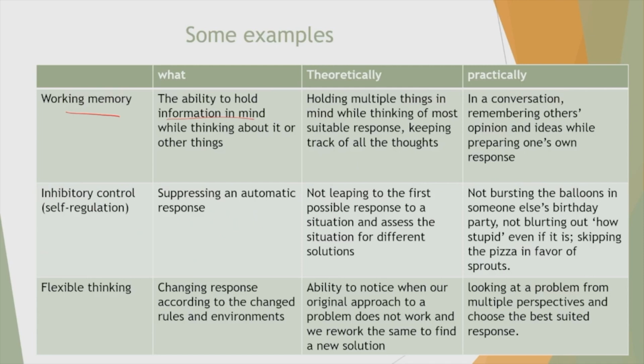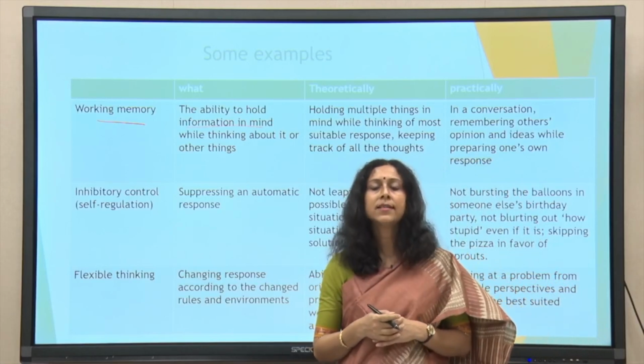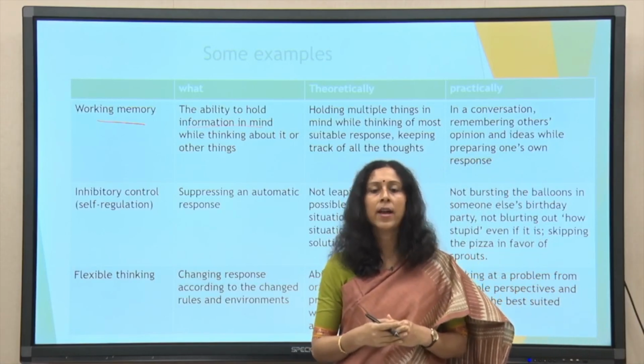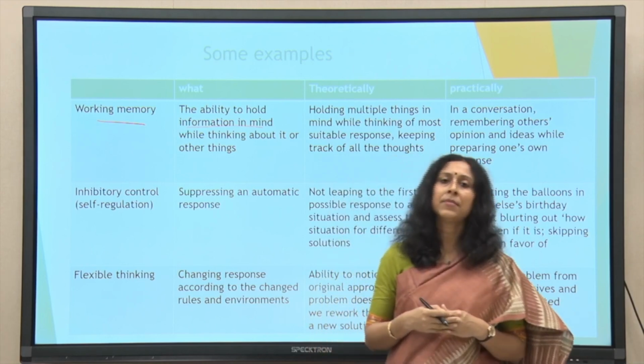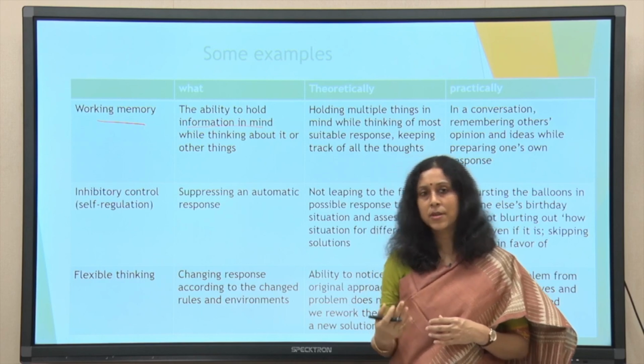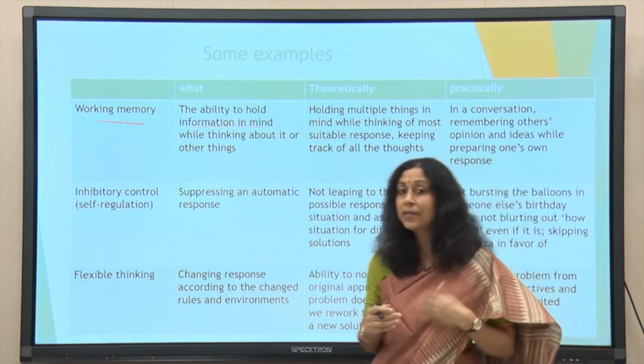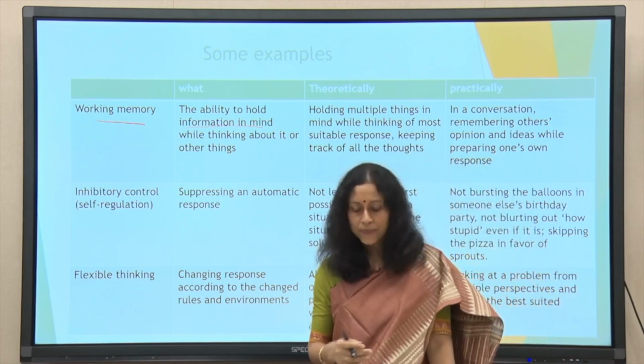Similarly, inhibitory control. In fact, a lot of research is now going on inhibitory control among adolescents and smaller children, both typical as well as atypical, to see how much self regulation is in place and how it can be enhanced. Basically this refers to the suppression of an automatic response. Sometimes some stimulus elicits a knee jerk reaction from us. We just listen and immediately react. Suppressing that kind of reaction given the scenario is what inhibitory control refers to.